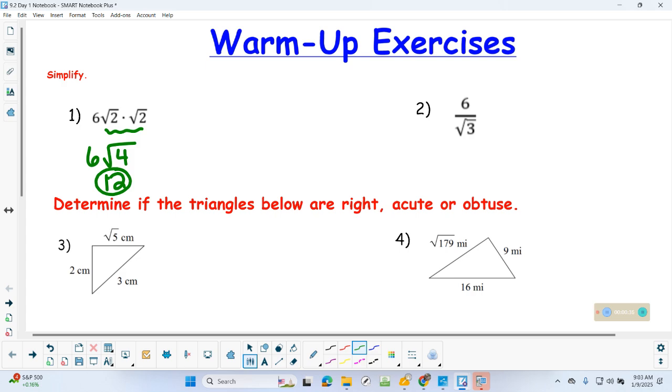Piece of cake. Okay, rationalizing. That sounds so fancy. Rationalizing the denominator. You cannot have a square root in the denominator, so remember we have to put another square root on it. And whatever we do to the bottom, we have to do to the top. So, of course, on the top, we can't multiply 6 and 3 together. One's under a root, one is not.